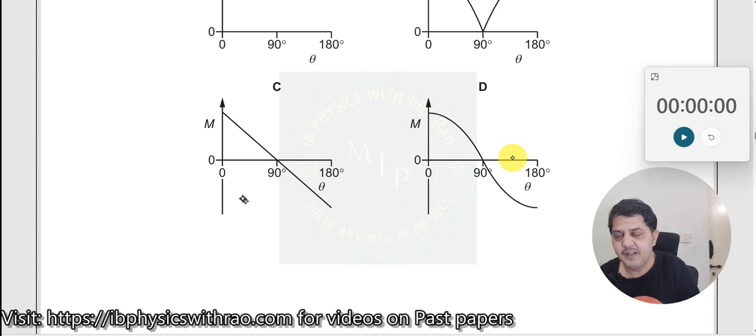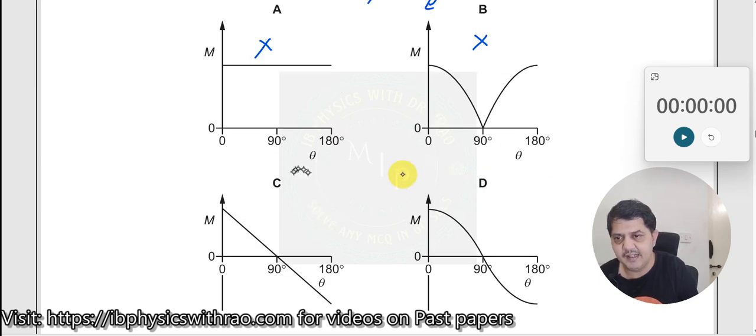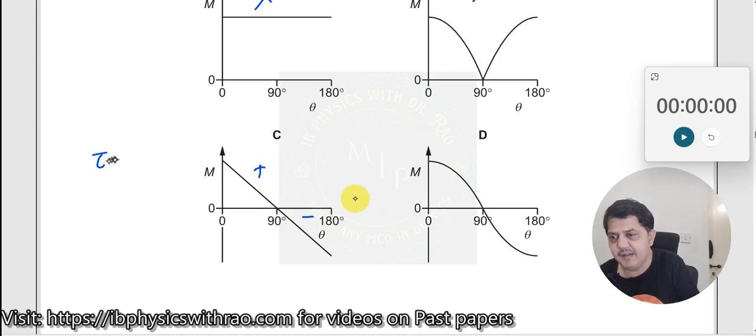Next, C. Here the torque is seen to be proportional, like a straight line. It follows both the qualities. What are the qualities? It is changing from positive to negative, and it is decreasing and then increasing. Both the qualities are satisfied. But the problem is how the torque is given: it is given by force multiplied by distance. As a result, it should be a non-linear curve. But here it seems to be a linear curve, so it is not the right one. As a result, this is also incorrect.